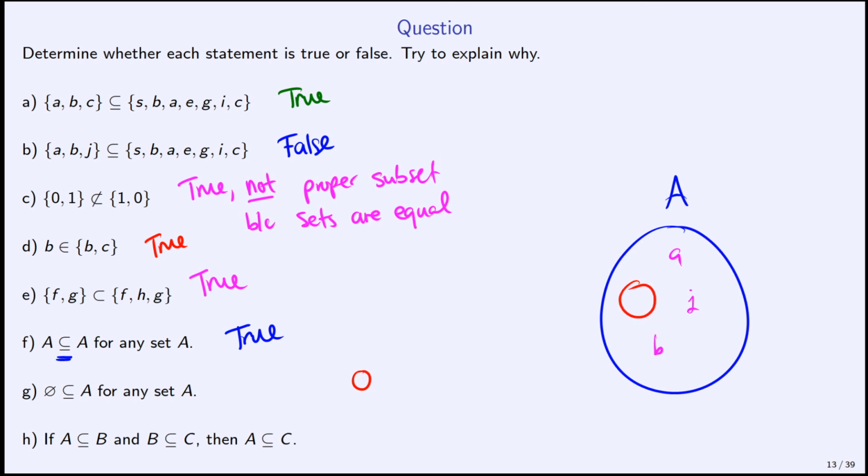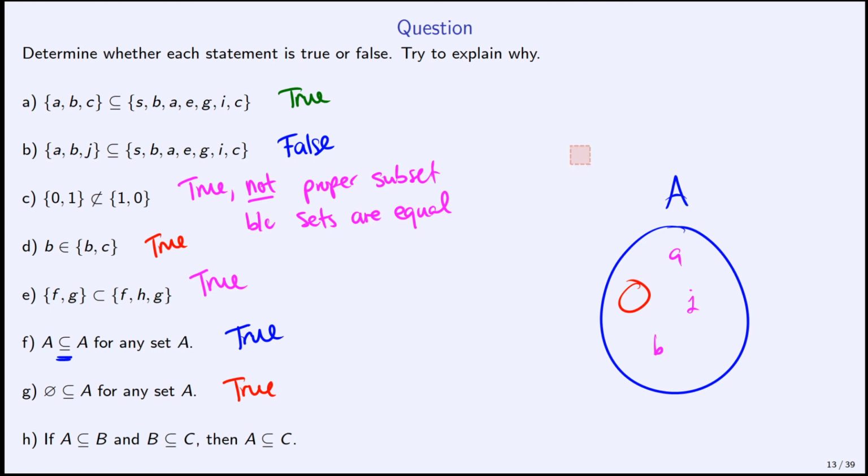There in red is the empty set. It's got nothing in it. It doesn't matter if A has anything in it or not. The empty set has nothing in it. There's no elements to check. Therefore, by definition, always, this is true. The empty set is always a subset of A, because no matter what set you have A, it's always possible to grab a set with nothing in it. So if A has no elements, then there's no elements to grab, so it's a subset. If A has 1,000 elements, you can always pick none of them. So the empty set is always a subset of any set A.